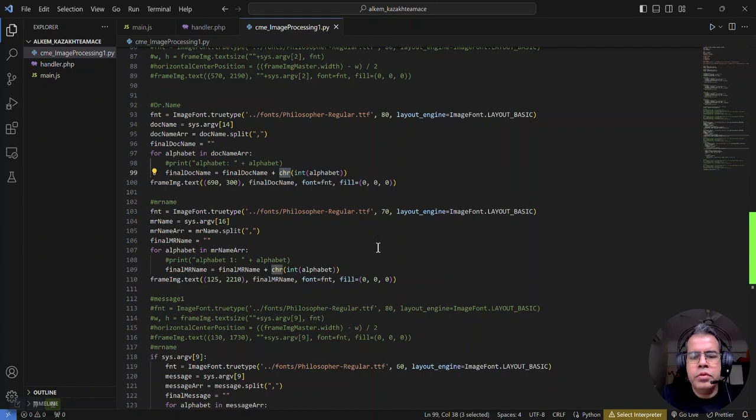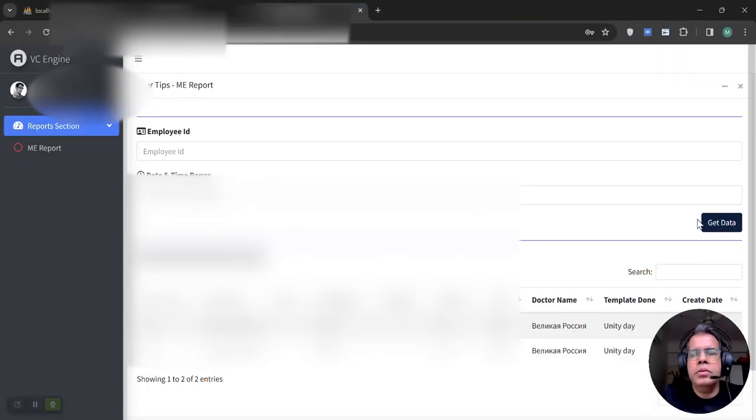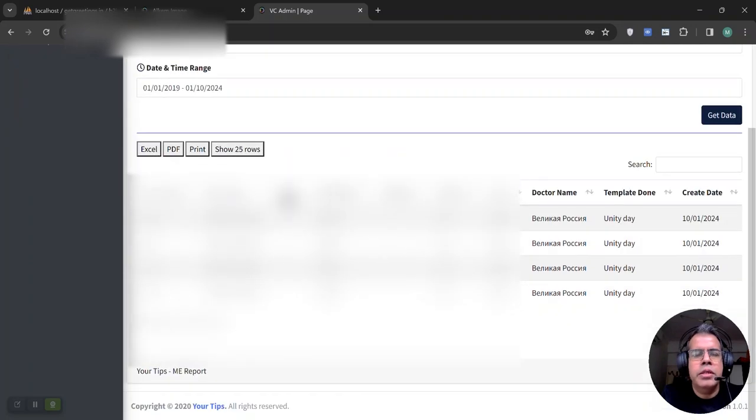So I hope you found that useful. This is the second part. The first part was purely front end, and in the second part we went end to end, taking input in a foreign language and sending it to the backend, storing it in the database, and then processing that data. We can see how the report is showing this data. This is the employee name, this is the doctor name which was given, and this name is shown properly over here also.